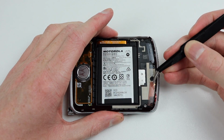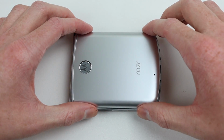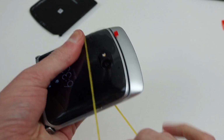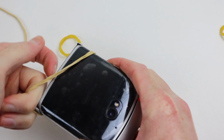Around back, we'll need to do the exact same procedure, first removing all of the protective film and then applying the new back panel into place. As an added measure, I used lacquer bands to keep pressure on the adhesive overnight to ensure it didn't break free. In the morning, I could remove these lacquer bands and see our finished result.